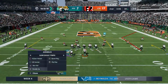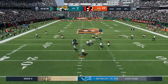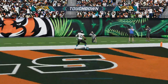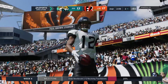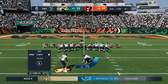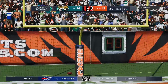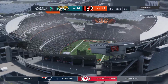Jaguars come to the line to start their next drive. They find themselves down 17-7 as they start this drive 1st and 10. Looking long for Westbrook. And that's caught inside the 30. Touchdown, Jaguars. D.D. Westbrook, his 3rd touchdown now on the year. And the Jaguars are able to strike quickly for 6. Point after. And this is up and good to make it a 17-14 game. The score, Bengals 17, Jaguars 14.